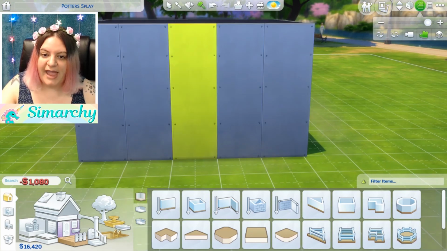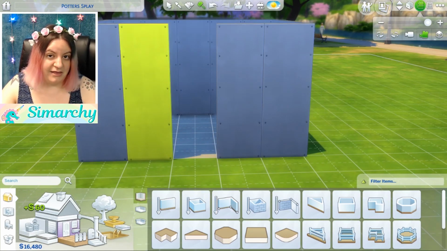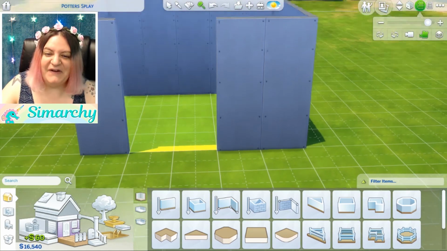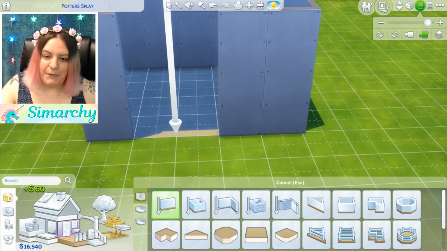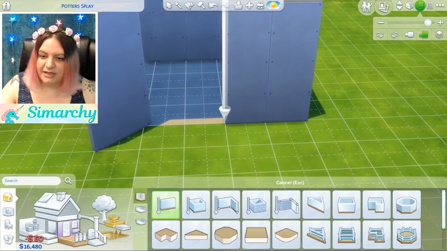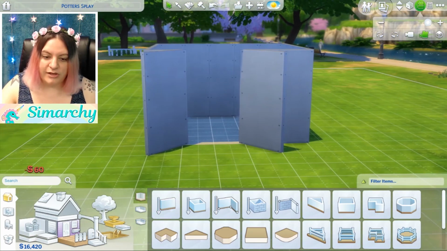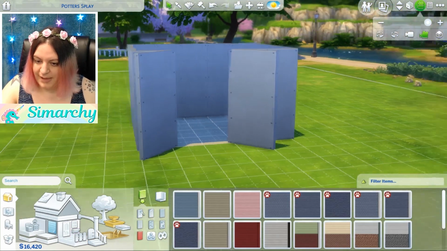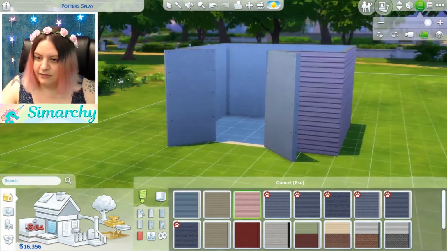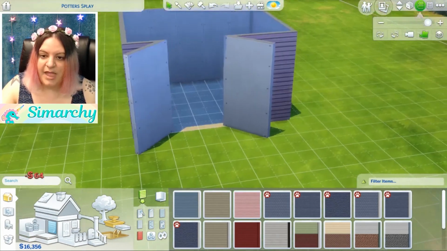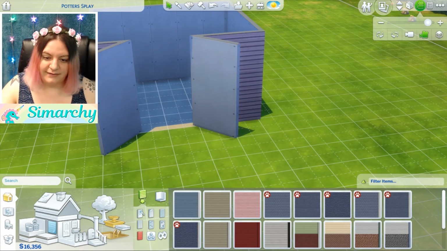Now to create a door that looks like a door that is a wall, we're going to delete the walls first. We're going to grab our wall tool and we're just going to place two walls here sort of at an angle. Now once you start coloring in with your wallpaper, let's go ahead and grab sort of this pink siding here. You're going to want to make sure that the doors are a completely different color.